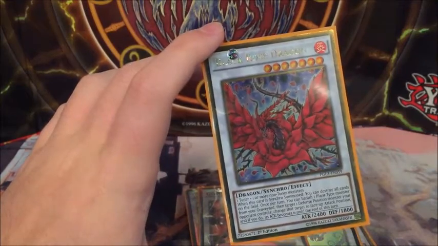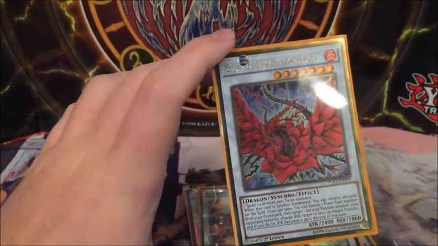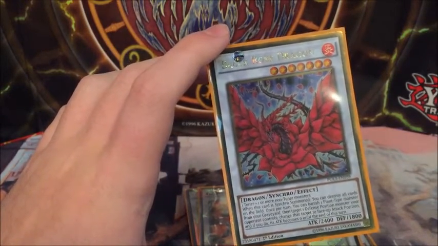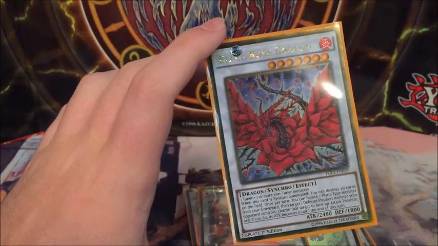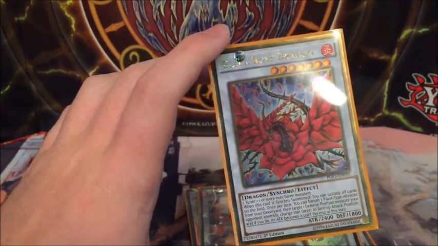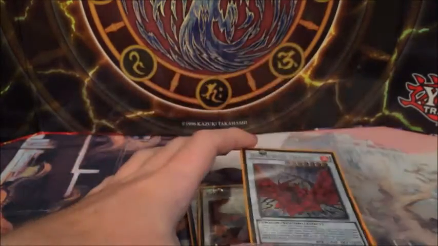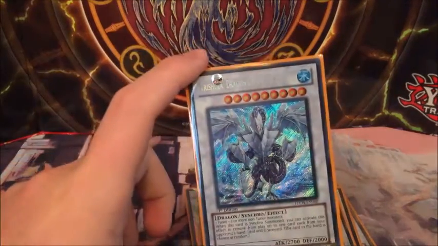Next, I run 1 Black Rose Dragon. Black Rose Dragon is kind of like a Regeki, or I guess you could say it's more of a Dark Hole. It nukes the field, destroys everything when it synchro summons. You can activate that effect. A lot of times, that's what I do. I just synchro summon this and then destroy all of it. This card is also destroyed, but this is a good card to have because it does nuke the field in tough situations.